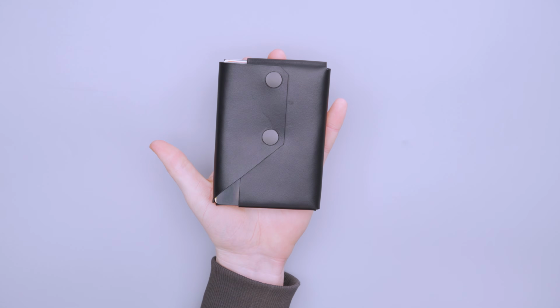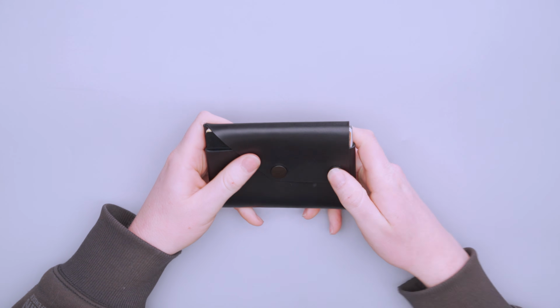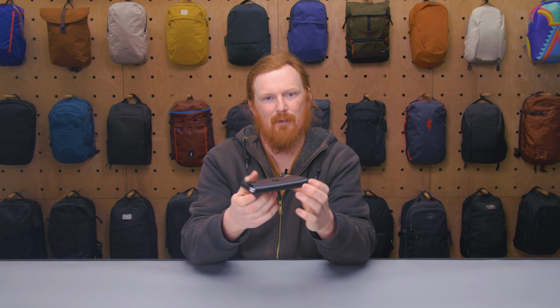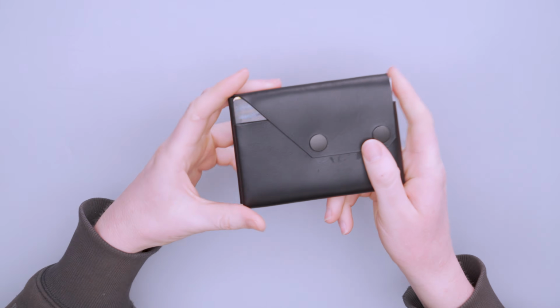So you can see it just in my palm here. It will fit into your sling or something like that, or your coat pocket, no problem. But it just depends what kind of pants or shorts you're wearing, and whether or not you want a big, beefy wallet inside of there. But if you have to carry your passport and you want to put it in your pocket, I think this is a pretty solid wallet because it's not going to take up too much extra space.